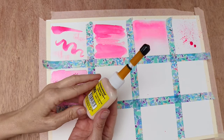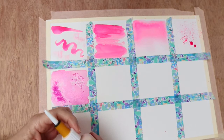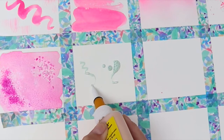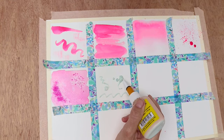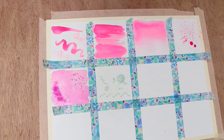Number six is using a masking fluid. This one actually comes in with a sort of pen-like end to it, from my local art shop. It comes out looking a bit like Tippex but it's blue, so you can draw or write with it. This is really useful for if you are doing something like sea or clouds and you want some white areas to remain but you don't want to have to draw around it. This needs to be left to dry, so we'll leave that for the time being and I'll come back to it with the paint.